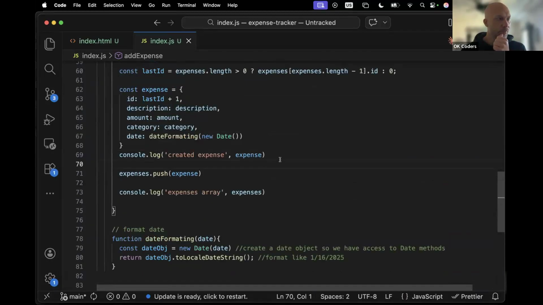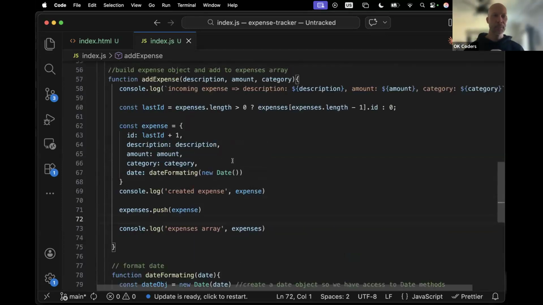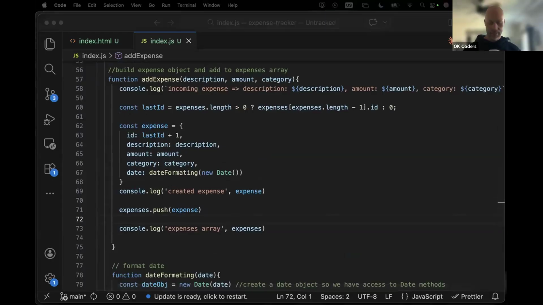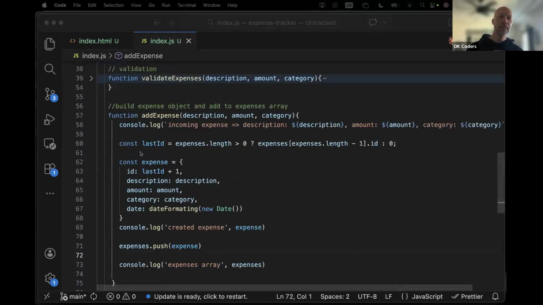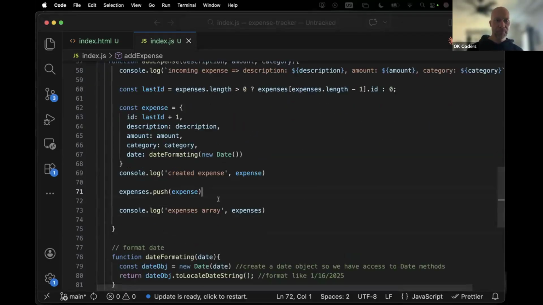Is it showing now, Laura? Awesome. All right. So we are populating our expenses array, and we added the expense, which was the point of this.